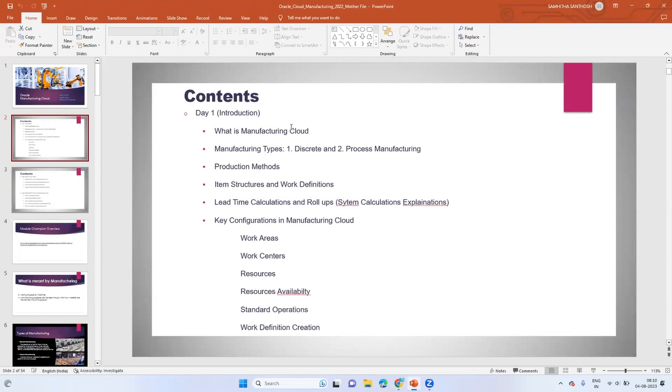Those are all co-products or byproducts. In discrete manufacturing, you get only one output, the end item, end product. But in process manufacturing, you can get multiple outputs, and one can be your primary output, and a few other outputs can be your co-products and byproducts that you can also sell.